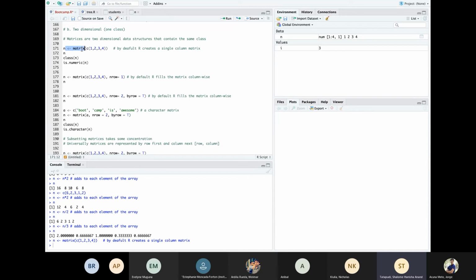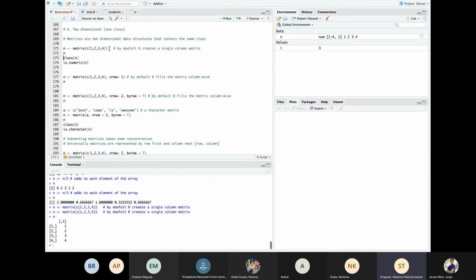You just say matrix, and then you provide it an array. The way we create an array hasn't changed, which is C, and you give a set of values. If you just do this and give n, it is going to create a single column with the number of rows equivalent to the number of elements of the vector that you have provided.